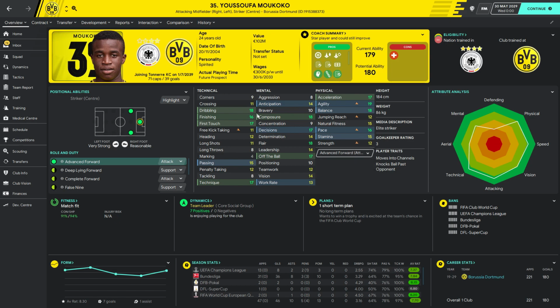As you can see, all of the stats that are marked as green for advanced forward, so the ones that are most important, they're all at least 16: 18 dribbling, 16 finishing, 17 first touch, 17 technique, 18 composure, 17 off the ball, and 17 acceleration. And combined with that, he's a rather physical player, so he's not super strong, but he's decently strong. But he has a large frame. He's 1 meter 84, and he weighs 86 kilos. So he's really good.